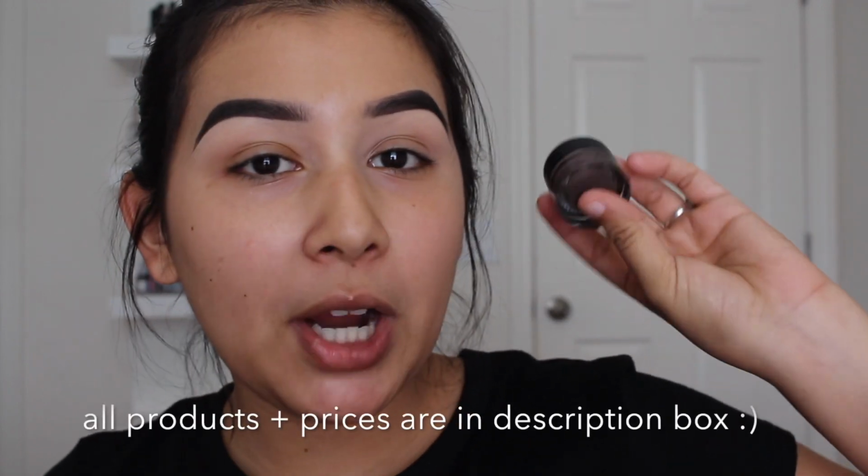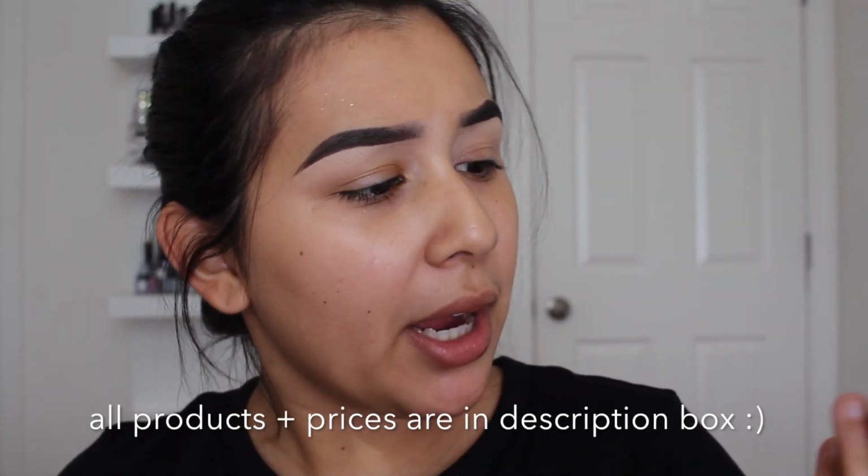Alright, so we are nice and zoomed in now. As you can tell, I already have my eyebrows, which I do want to talk about that product really quick, give it a nice little mention. It's the e.l.f. brow pomade. I got the color, I'm pretty sure it's dark brown. It doesn't have a name or a sticker on here, but I believe it was like $6. I got it at Walmart, and you guys, it works so good. I've had it for over a month. It's not dried out yet, not even close. It's so creamy. A little bit goes a long way. And I honestly feel like this is kind of a dupe for the Anastasia Dip Brow. I like it because it's only $6, you guys, and that's so affordable. So I'm telling you guys, go get it. You're gonna want it. You're gonna need it.